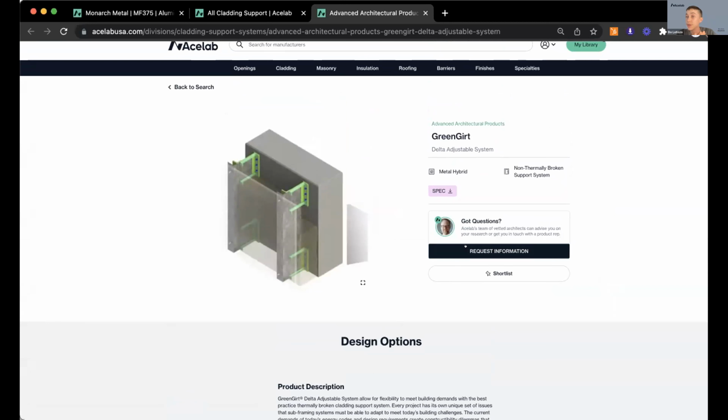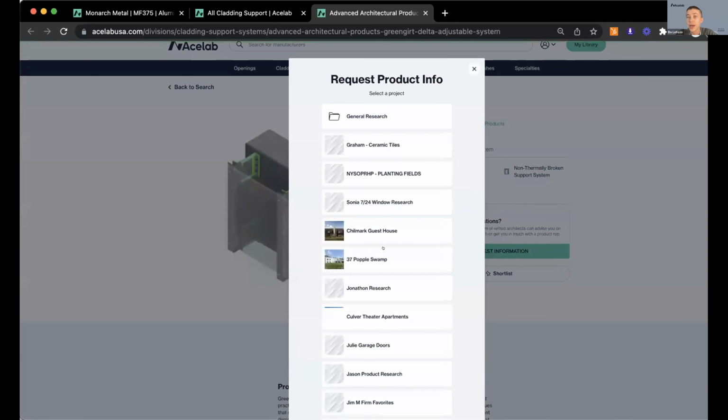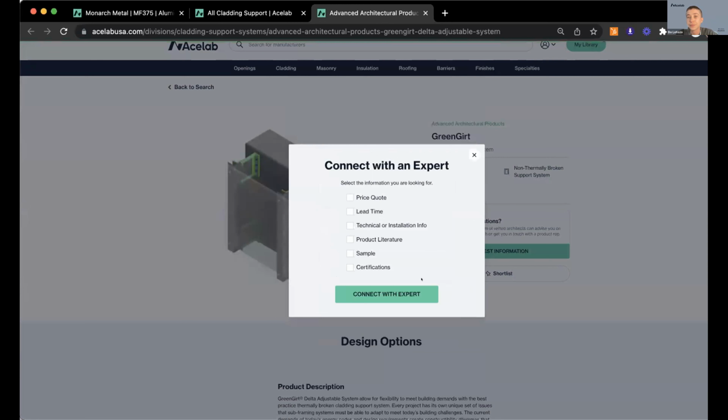And if we don't have somebody who we know is onboarded and responsive, that'll go through Acelab's team. So we're always making sure to put you in touch with somebody who we know is going to respond. We don't want you reaching out to folks that might not have the answers that you need or might not have the ability to respond to your inquiry.